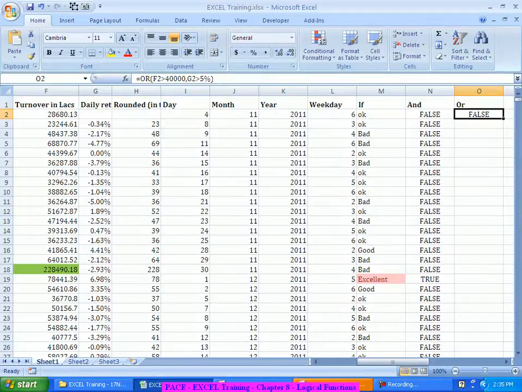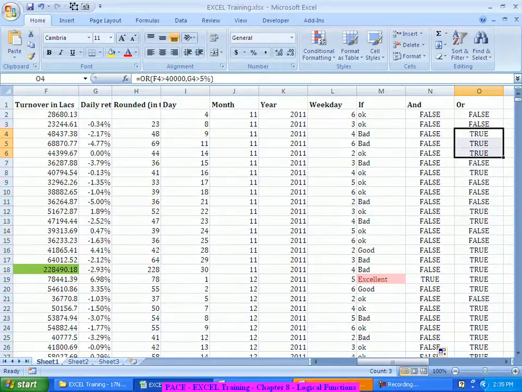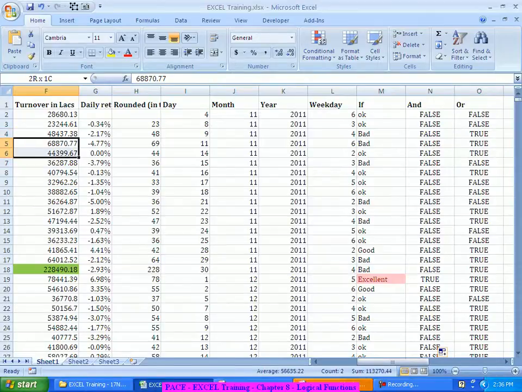Even if one of the rules is satisfied, we'll get trues. You see, these are all trues because at least one of the rules is getting met. The turnover rule is getting met here. Turnover is greater than 40,000. That's the reason why these values are showing as true.